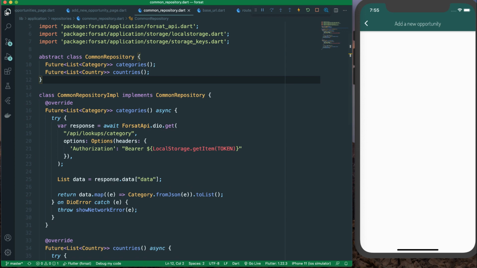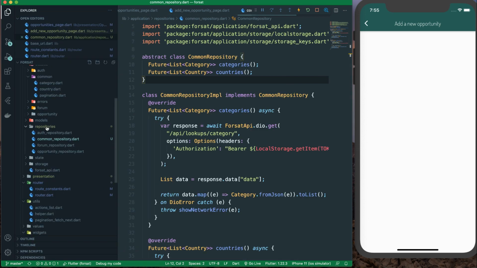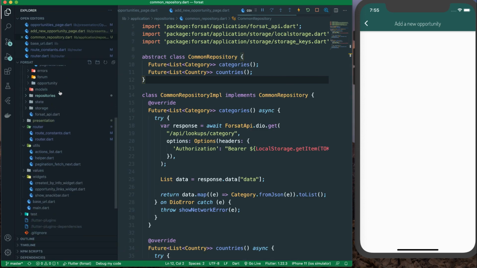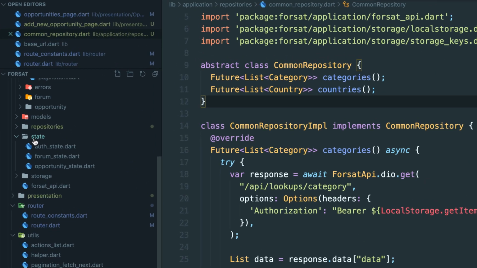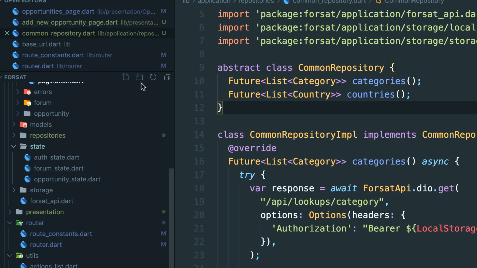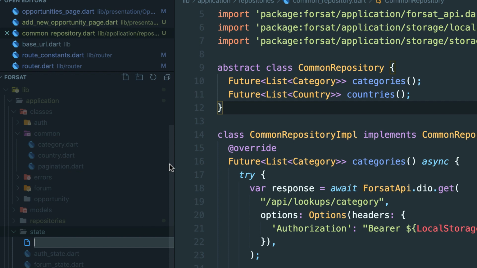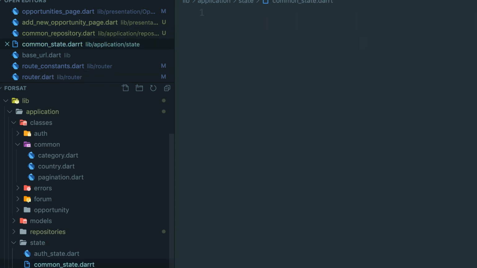So now what we need is, if you remember, after creating the repository, we created the states for other parts of the application. So right now I'm going to click on the state folder, and here I'm going to create a new file. I'm going to name it common_state.dart. Oh, I misspelled that.